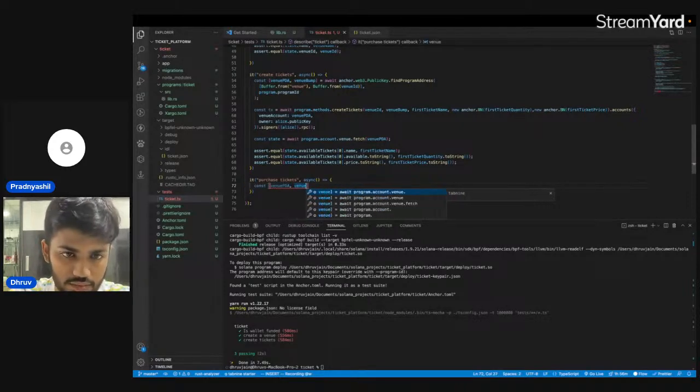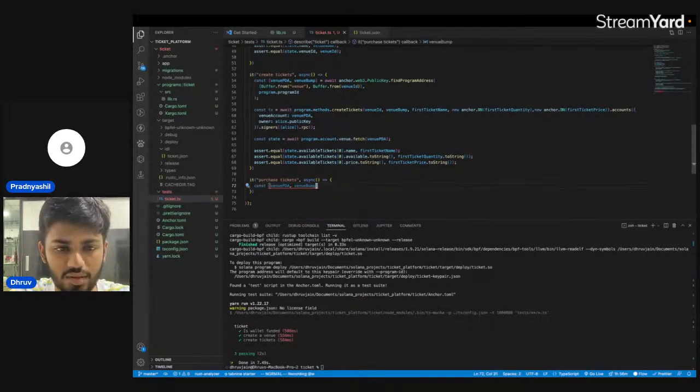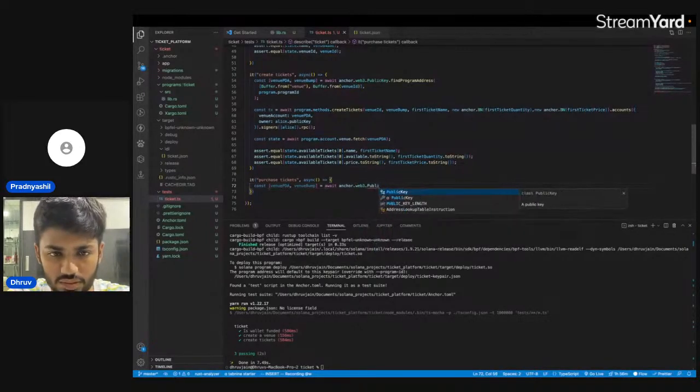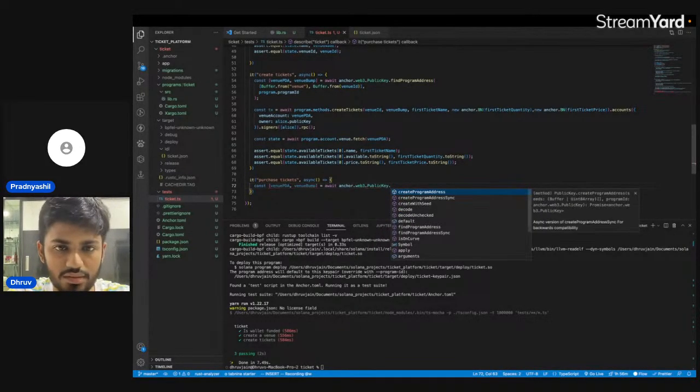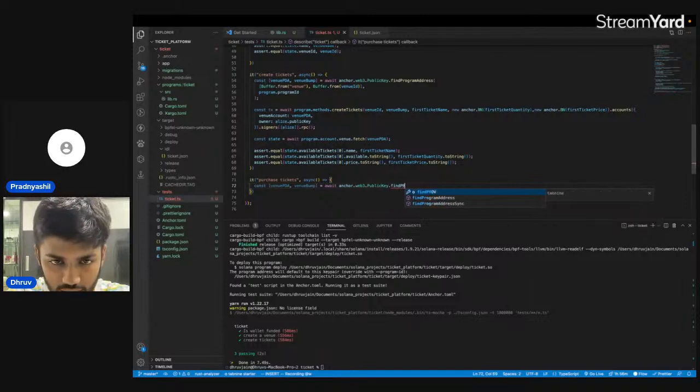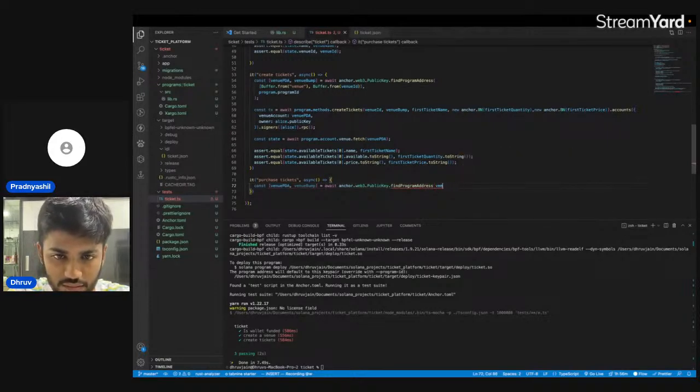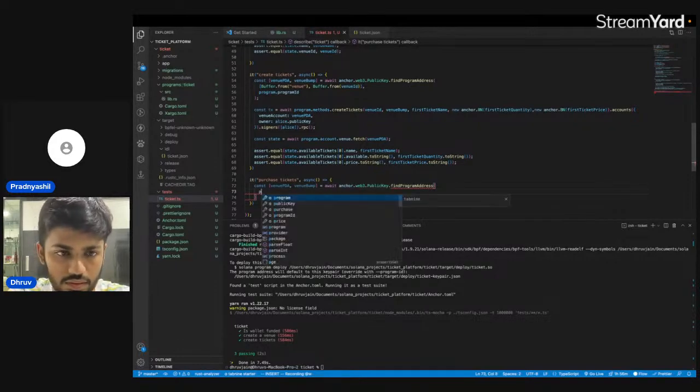Every time you need this, you can just have a global function that would fetch all these, because having all these every time is just repeating the code. So you wouldn't want to have this. For the time being, it's fine. And you can do it by having a utility function which will do all these things.